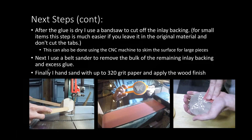All right, so after the glue dries, this is the part where the tabs paid off for me, in that I could leave the coasters in that square stock and then run it through the bandsaw to cut off the backing of the inlay. That way you don't have to sand on the belt sander so much through all of the different layers. If you have a bigger project, this can be done on the CNC machine as well. You could just set it up there and have it skim off the top, and that would probably leave a nice surface and get rid of the top, and then you have even less sanding to do. So there are many ways to approach it, depending on how big the inlay and your piece are.